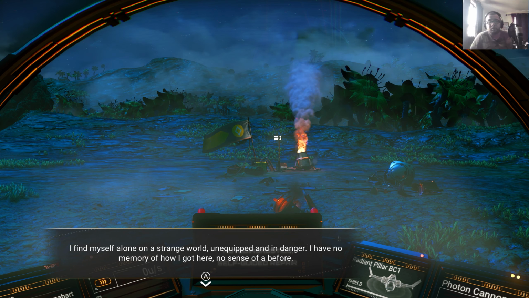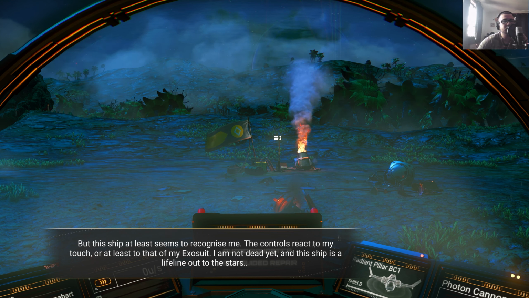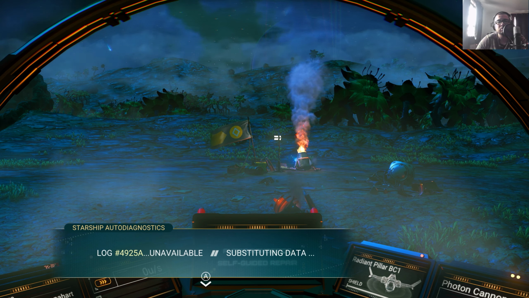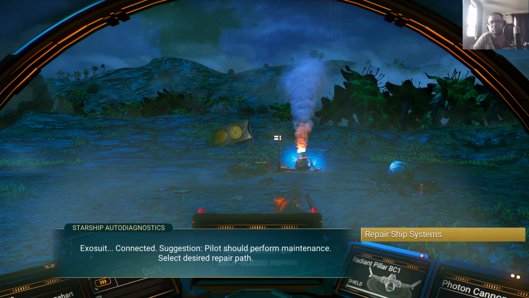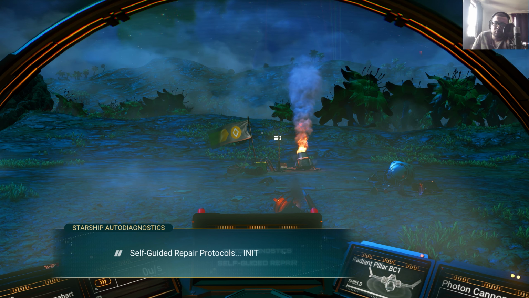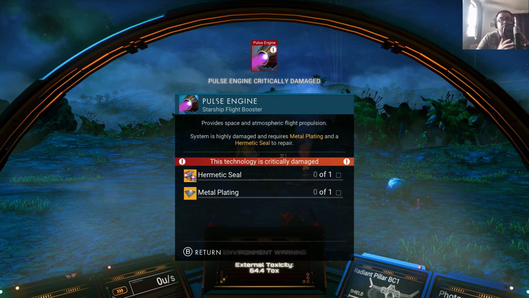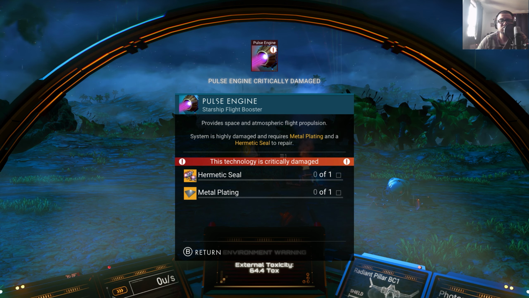I find myself alone on a strange world, unequipped in danger. I have no memory how I got here and no sense of before. But the ship at least seems to recognize me. The control react to my touch, or at least that of my exosuit. And I am not dead yet, and the ship is lifeline out of the stars. Pilot should perform maintenance. Select despaired. Provide space and atmospheric flight propulsion. System is highly damaged, requires metal plating and hemorrhic seal to repair.